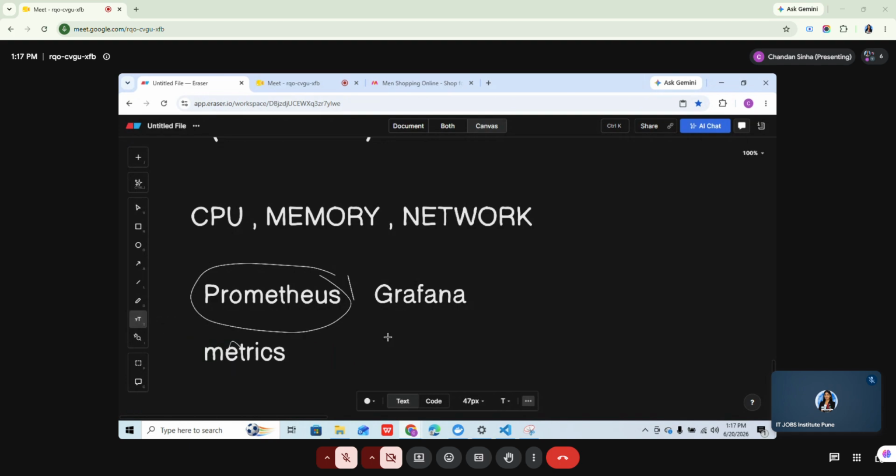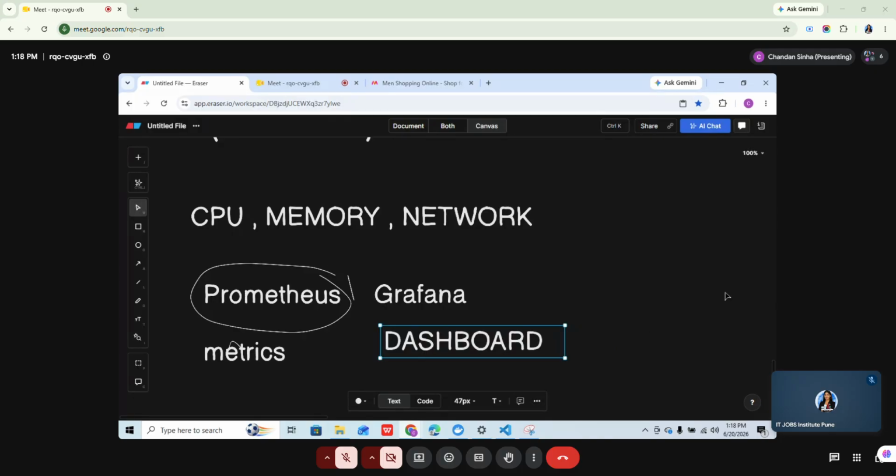So you want some dashboard where you can see the real-time usage, like how much CPU utilization, and graphs will be available. So for that, Grafana comes into the picture. You want to display whatever data it is collecting, and you want to show it to the public.